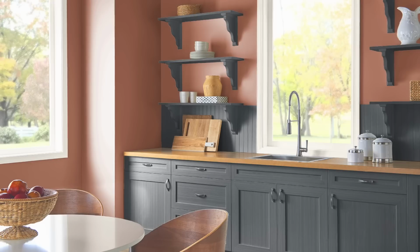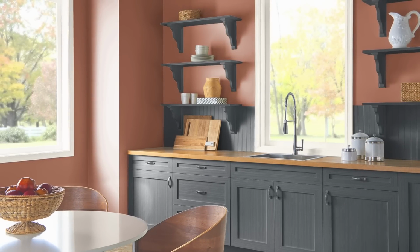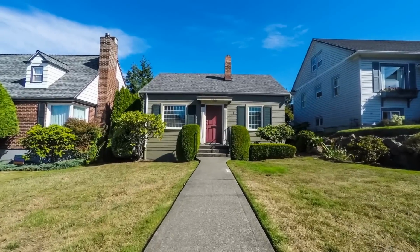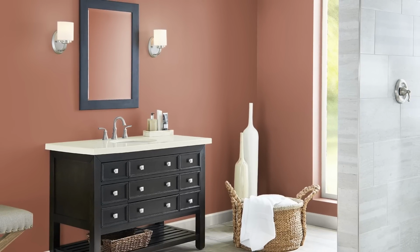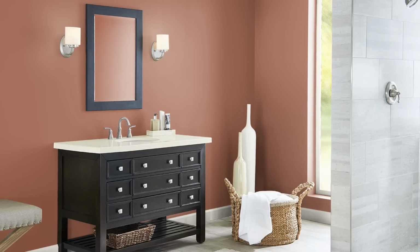Like, it's a no-brainer. And unlike other dark colors like navy blue or dark teal, I see a color like this being better suited on the first floor of a 2-story home. Very specific. Don't worry if you have a bungalow or a condo, you can still use this color. I guess what I'm meaning is I see this color more in places like bathrooms or a living room, or perhaps a kitchen as well. Not necessarily in bedrooms or hallways or anything like that.